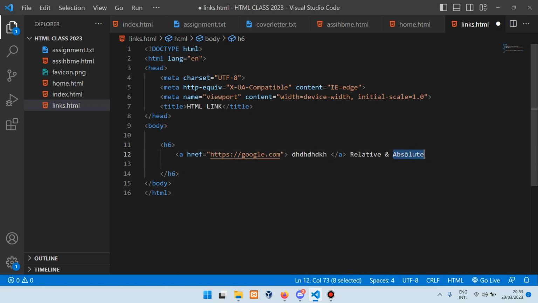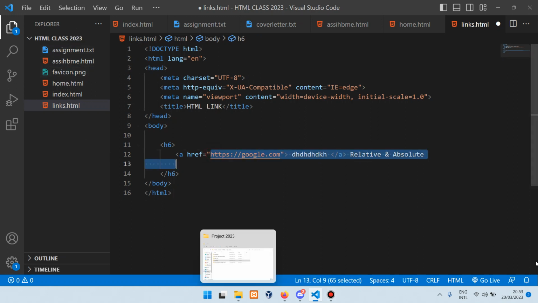While an absolute path is an external link. It is when you insert an external link just like this google.com. This google.com is an absolute path because we don't have google.com inside our folder. If you check everything inside your folder, there's no google.com.